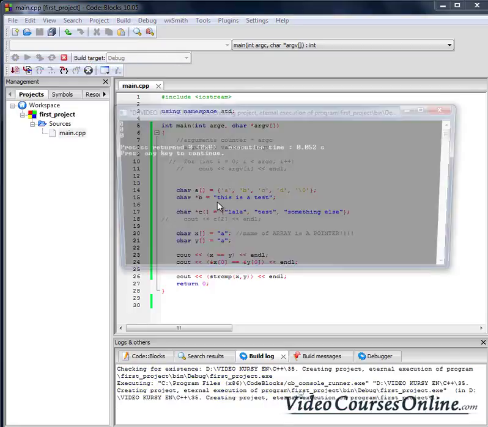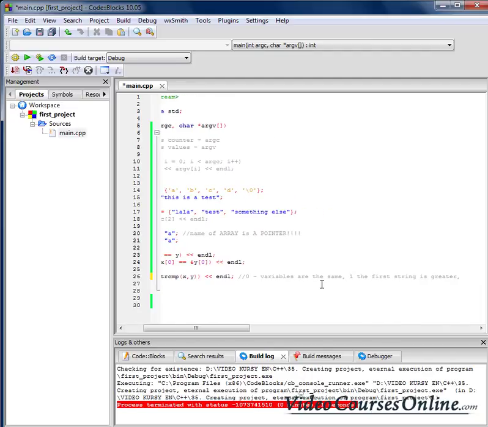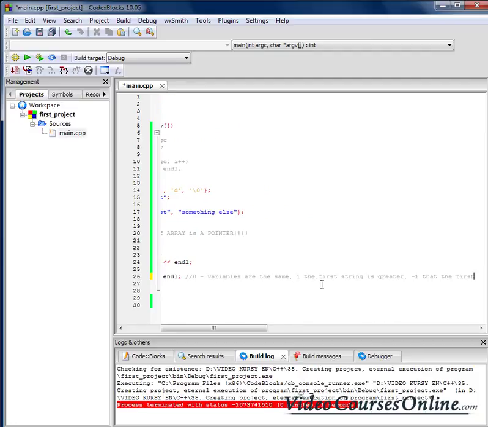You'll notice that the result is 0, and it's okay because strcmp returns 0 when the variables are the same, they are equal. When it returns 1, it means that the first string is greater. When -1, it means that the first string is lower.